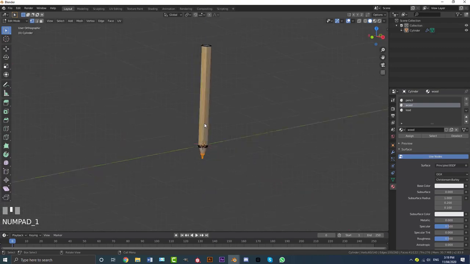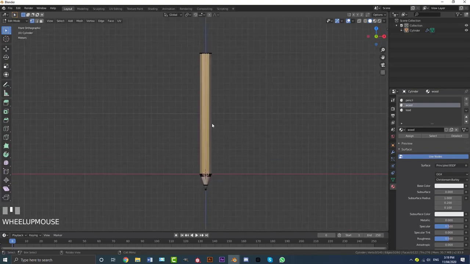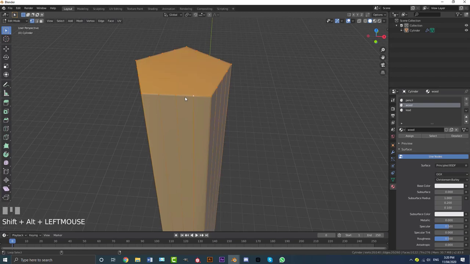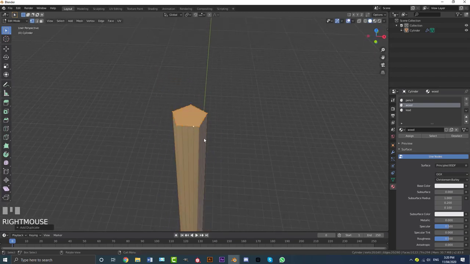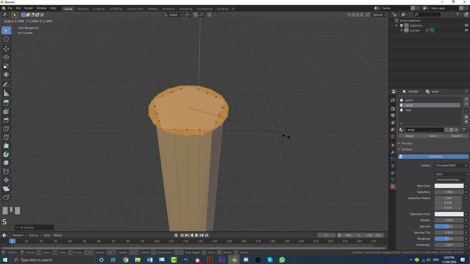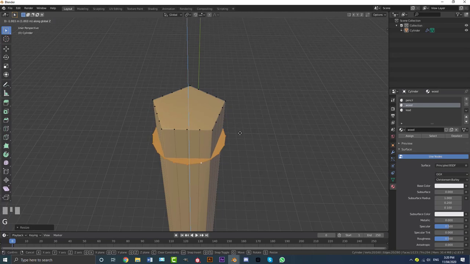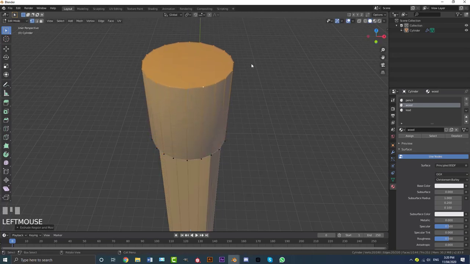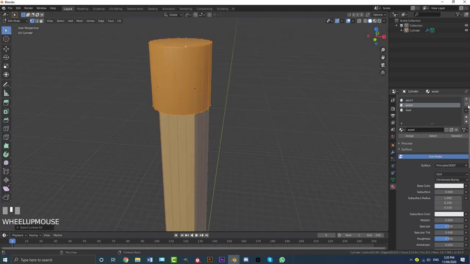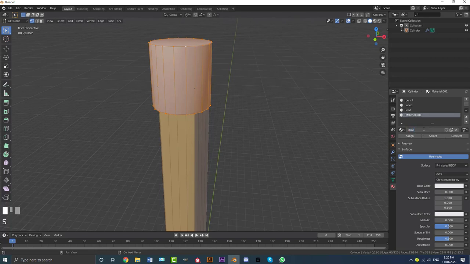And then we're going to tab into edit mode, and now you don't have to do this bit, but it's a nice little detail, because some pencils come really basic like this, but I like to add this bit in as well. So what I'm going to do is go to the top here, select this loop here, and go Shift D, and then I'm going to go Shift Alt S again, just to round it out. Just scale it up a bit and bring it down, and I'm going to go E, Z, and just extrude it up. Go Control L, and that's going to select all of these vertices connected to that new piece. Hit plus, new, assign, and I'm going to call this brass casing. I think they're made out of brass, but I'm just going to call it brass casing.